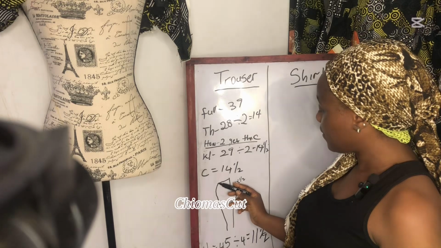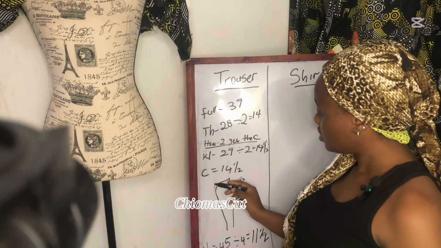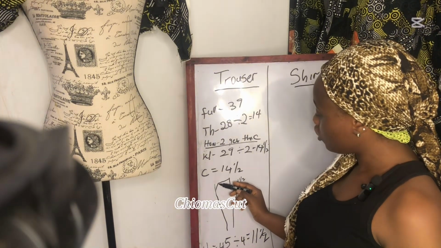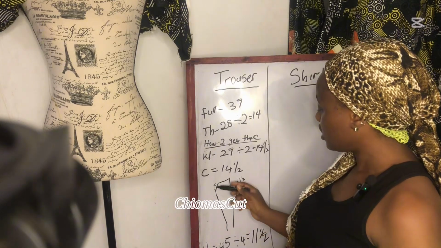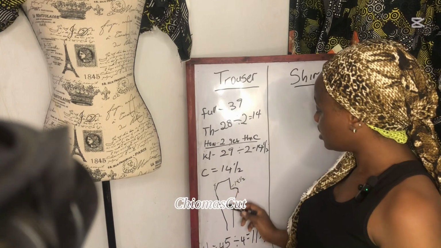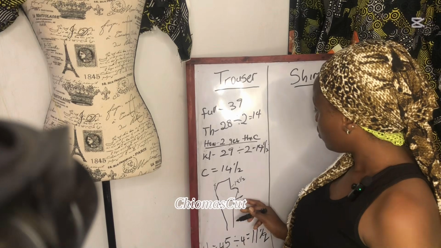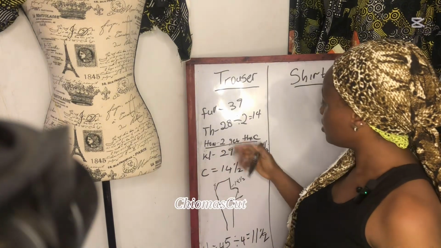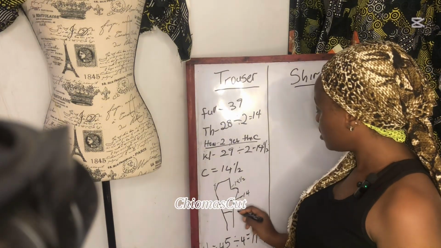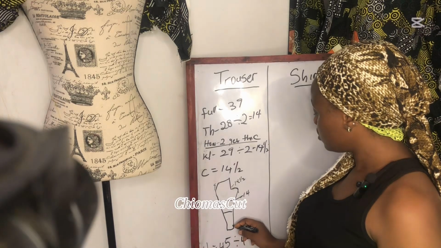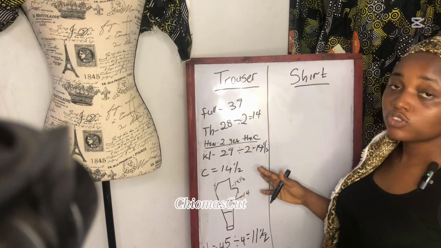Remember you must have taken your hip measurement first. Then you come here, take your waist measurement, and then you cut this out. When you cut this out, it will give you this curve like this. Then on this side, you take your thigh measurement, which is 14. Then if there is a knee, you take your knee and then you take this one if you have something like this.